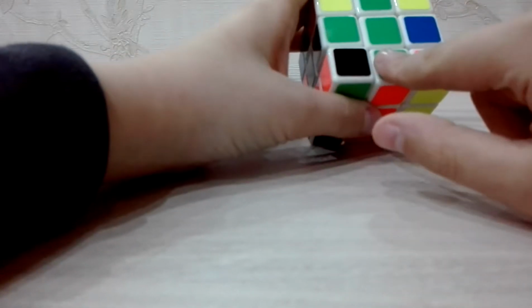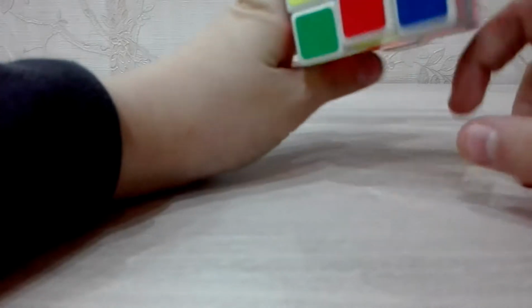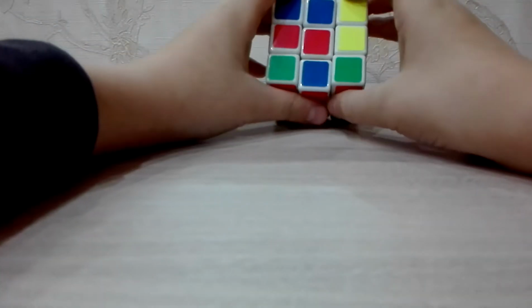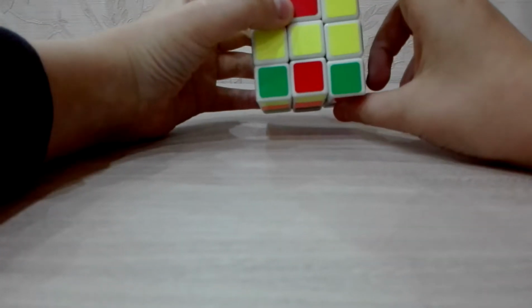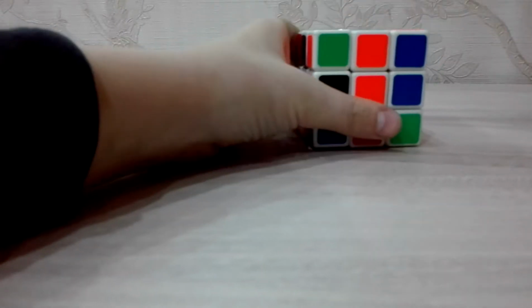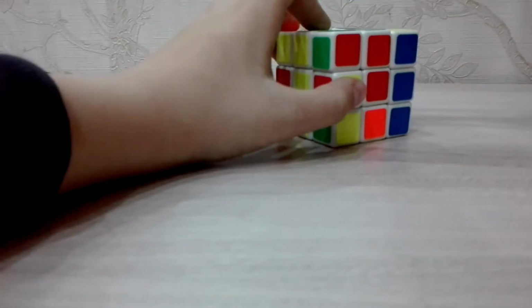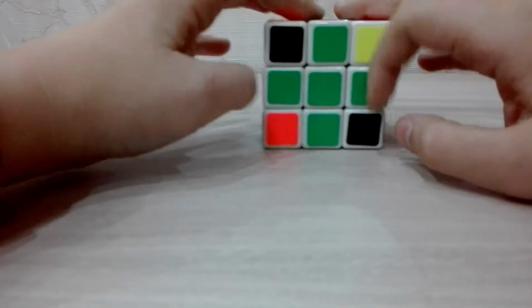We have a horizontal and vertical line and this spot right here. So next, I'm going to need this edge to put in here. Now this is an easy trick, because yellow is here and yellow is here, so we can just rotate this way and rotate this way 2 times, and now we have a plus in here with the connection. Okay, we solved this plus.